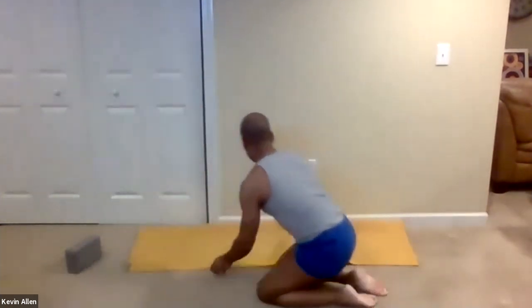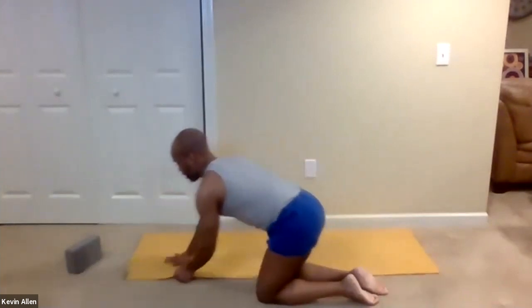Once you've stood up, you can come down on your mat. You can get ready for Setu Bandha, okay? Bridge pose. So you can do this with a brick. You can do this with multiple bricks. You can do it with bolsters. I don't have bolsters to demonstrate with at the moment.